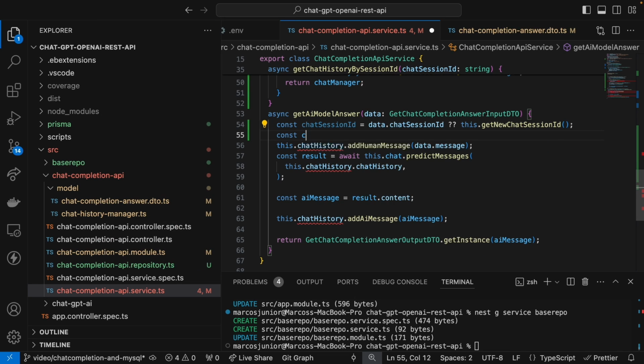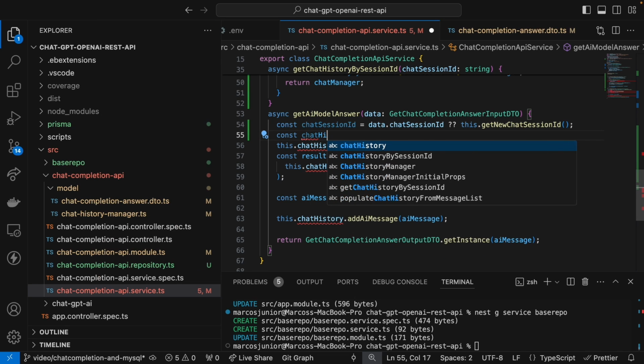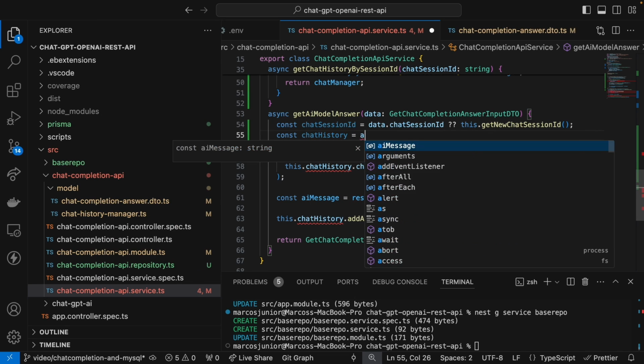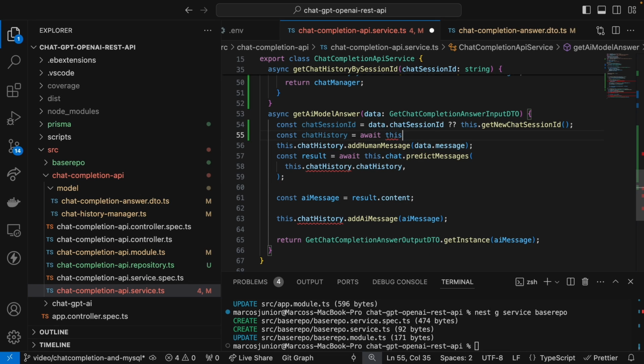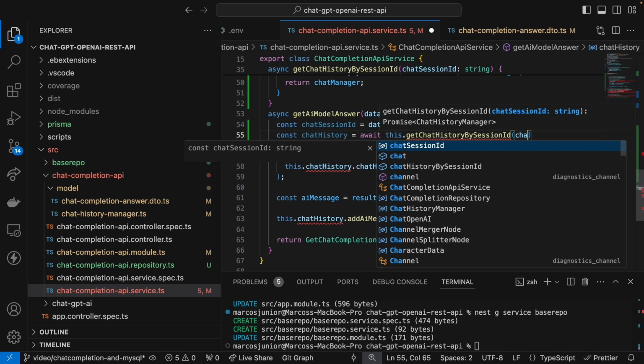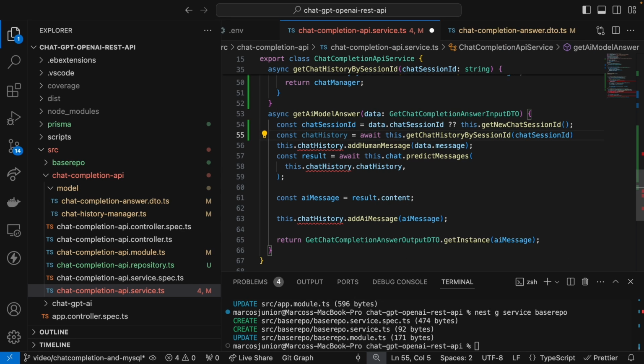So the chat history is actually coming from this new function that we just created, get chat history by session ID. So we pass the chat session ID as an attribute, and then we remove this, we remove this, and we remove this.